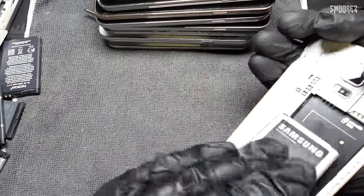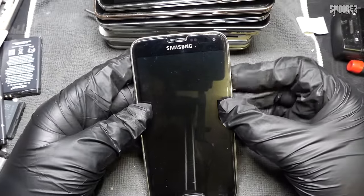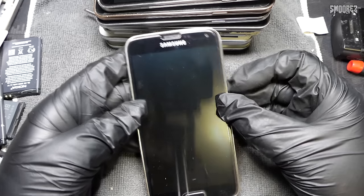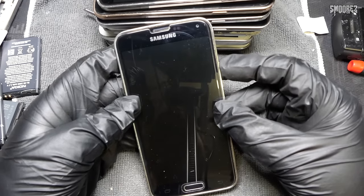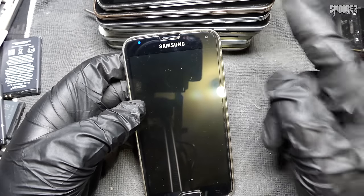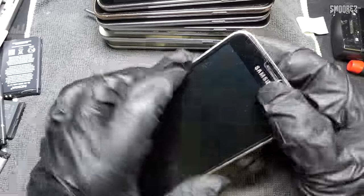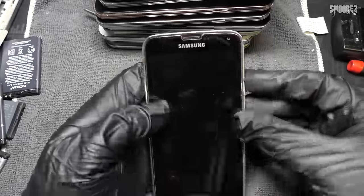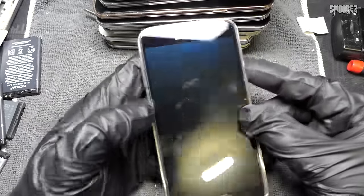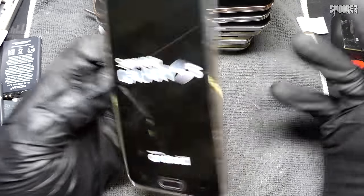Another one here. Let's try this one. Can we go for four? Come on, go for four. Oh no. Yeah, see the light up the top. So the OLEDs may be okay on them, but yeah, this one flickers. Dang it! Last one. Come on, give me four. I mean, this one's got no hope because it's cracked. But hey, come on, prove me wrong.